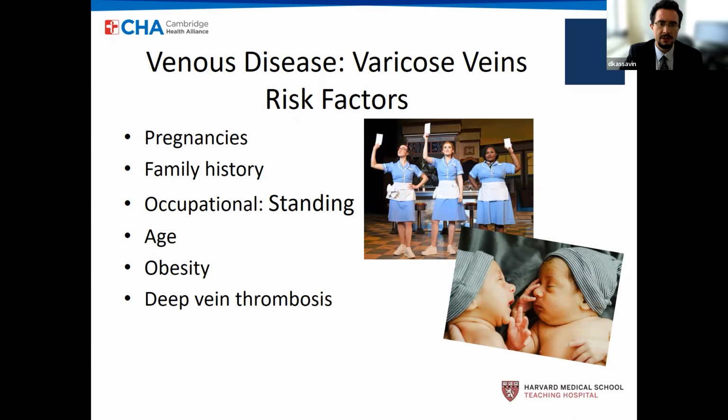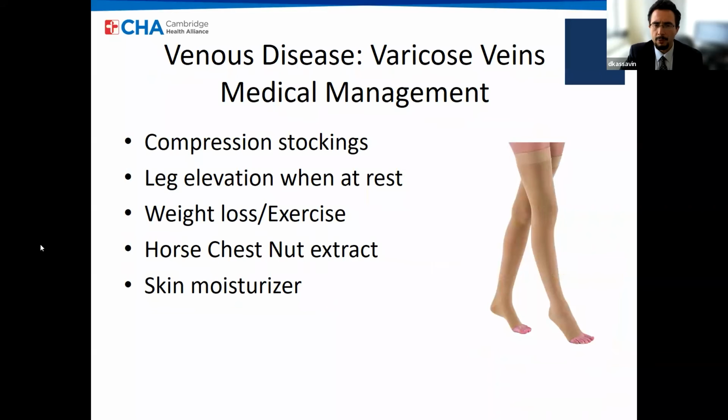There are certain occupations that increase the risk of varicose veins, those that involve a lot of standing. So nurses, waitresses, and other occupations that involve standing will have an increased risk of varicose veins, and it's a good idea to wear compression stockings. As we get older, there's an increased risk of varicose veins, as well as being obese and having a prior history of deep vein thrombosis. How do we medically manage varicose vein disease? Well, compression stockings are a mainstay.